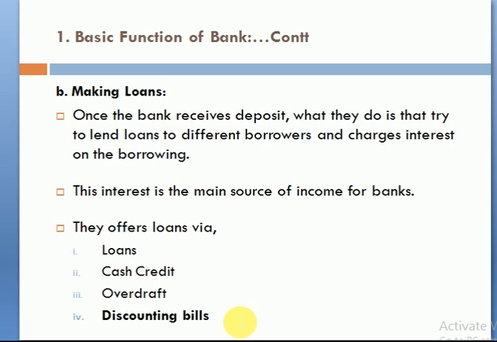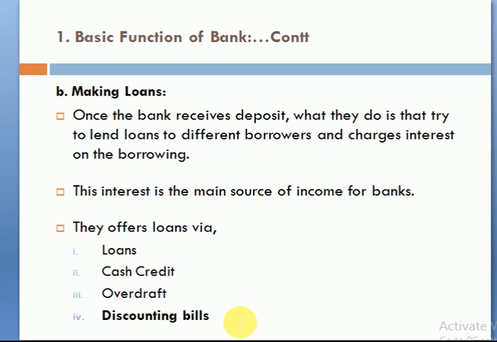The bank charges interest only on the 3 lakh, not on the 4 lakh. Why? Because 1 lakh was your own deposit, your own money in your account. The 3 lakh is the overdraft facility given by the bank and daily interest will be charged on it. So when you have the money, you deposit that 3 lakh in your account and your balance will become zero. Mostly this type of loan is availed by multinational companies.